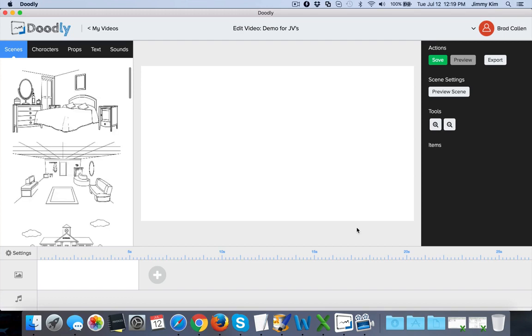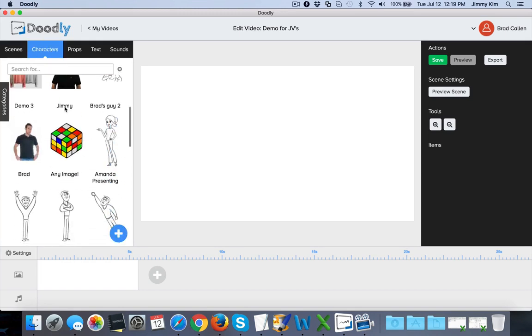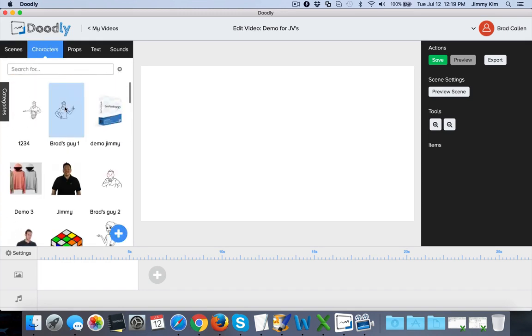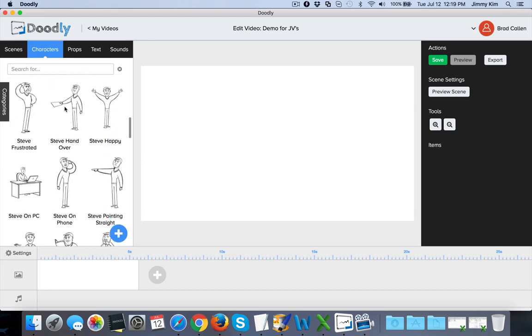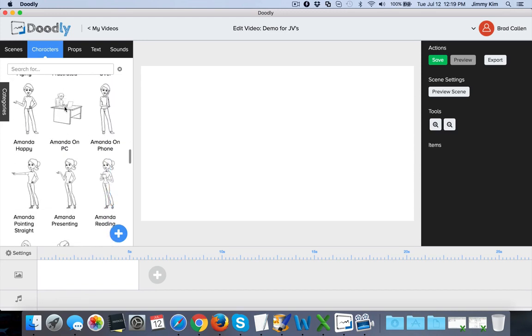Now, everything you see here and everything you feel here is 100% built by us. There's no stock images in here. There's no stock anything in here. Everything is hand-drawn by us. The draw paths are put together by us. You can see here on the left-hand side as I'm scrolling that you'll see some of the images that we put into here. But outside of that, you'll see all the images that are already in here.